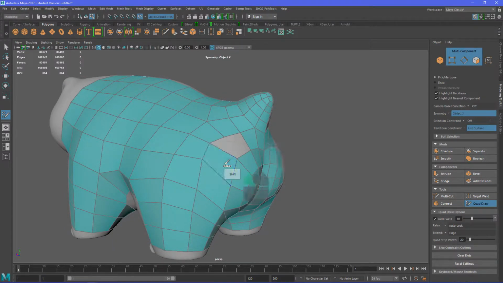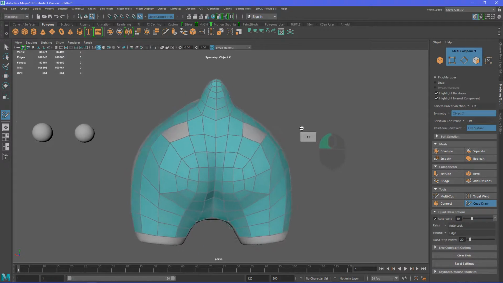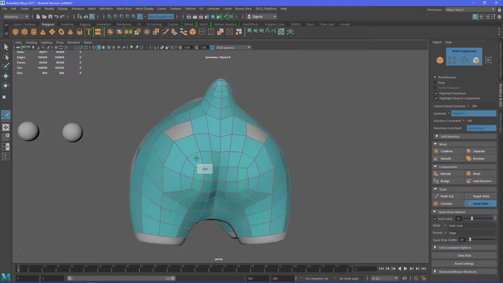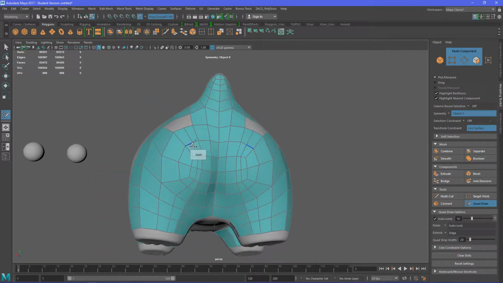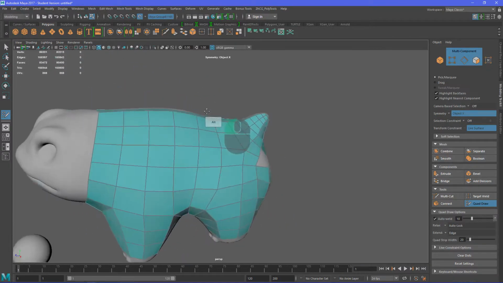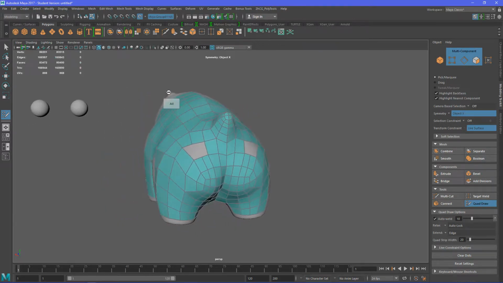So I'm going to cut an edge through here. It's a little bunched up, but we'll just smooth it out. Especially paying attention to the leg. Just get everything nice and even. There we go.